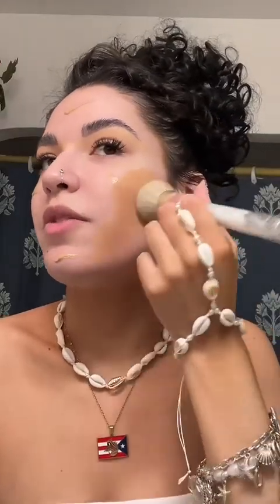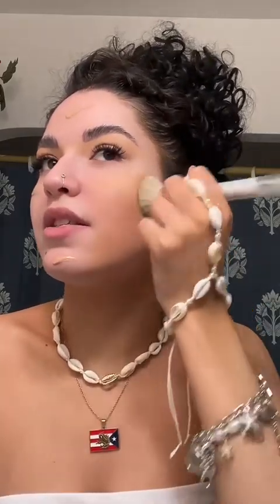So literally off the bat, it's applying no differently than any other Equal Tools foundation brushes that I've ever applied, but this one is kind of buffing it in a little bit more smoothly to the skin, and it's almost giving me more of a sheer coverage. Not that I mind that, but I love how it's blending it into my skin. That's what I love about foundation brushes like this, is that it's blending it in so nicely, and I don't have to really buff it in too hard.